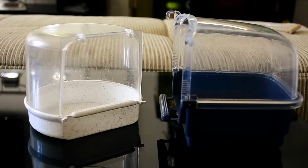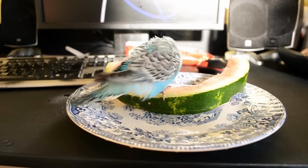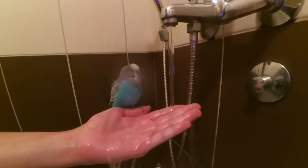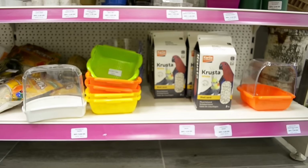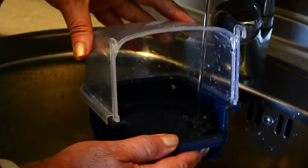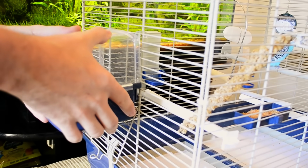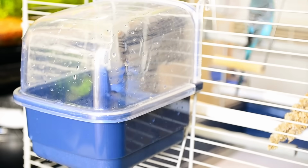Add a bath. Budgies might poo a lot, but they also like to stay clean. They even like to go underwater for fun. Look at your favorite pet shop for a stable mini bathtub made out of plastic that you can hook to the cage. It must be accessible for the budgie and easy to refill from the outside. Don't fill the bath too much. You don't want the budgie to spill water on the bottom of the cage every time he goes in the bathtub.